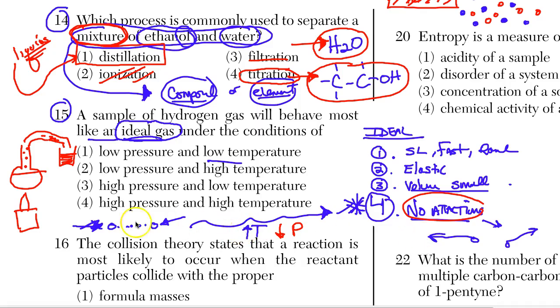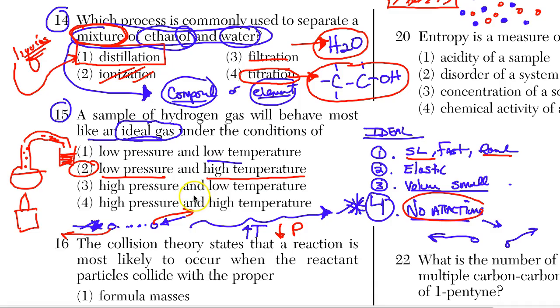So increasing the temperature makes them go faster, so there's less time to attract. And by decreasing the external pressure, they'll be farther away and have less chances to attract. So high temperature and low pressure would make them have the least amount of attractive forces, which means they can move in a straight line and move randomly. And that's the best answer. There are other ways to answer that.